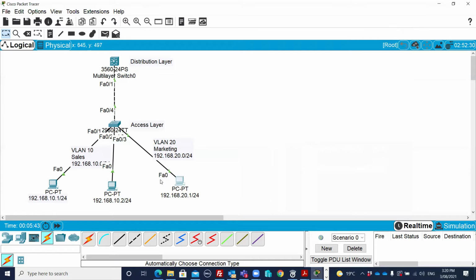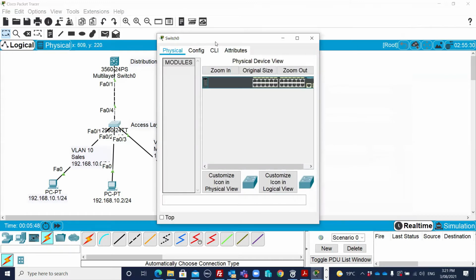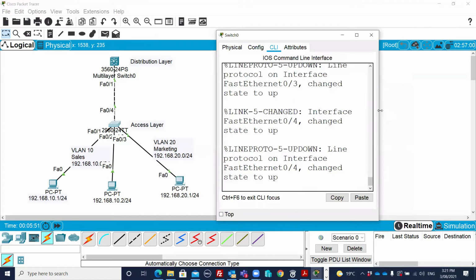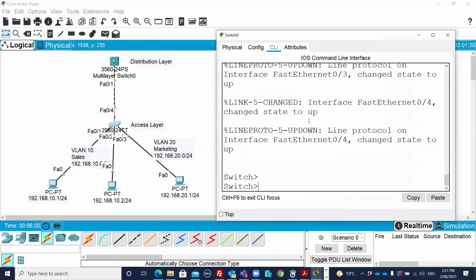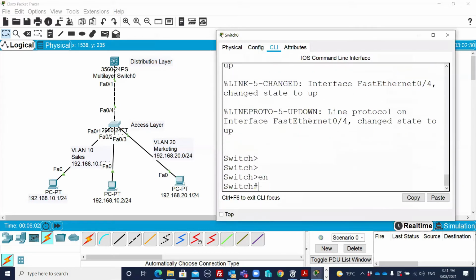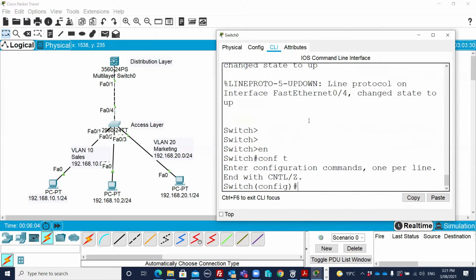Now next thing, we get to configure VLAN. So I'll go to this switch, CLI, then put down enable, config T, right?